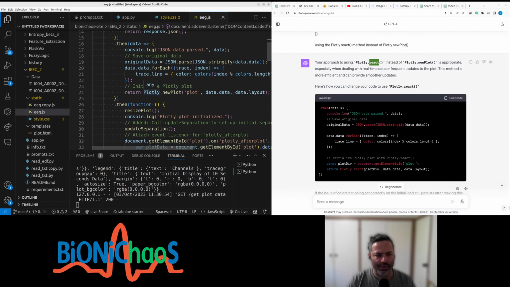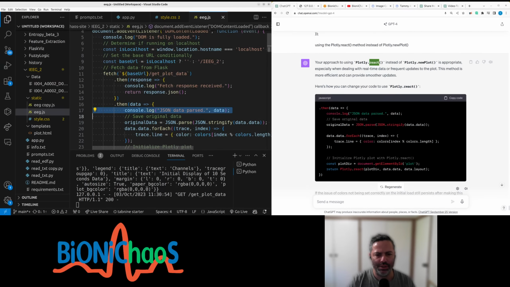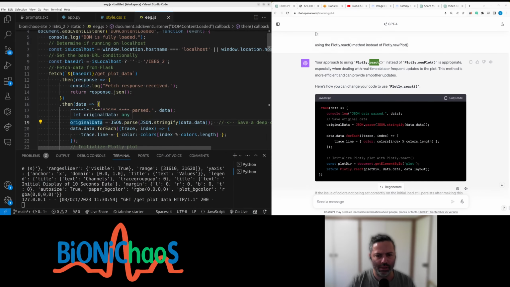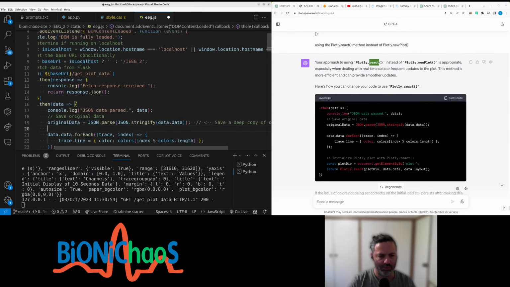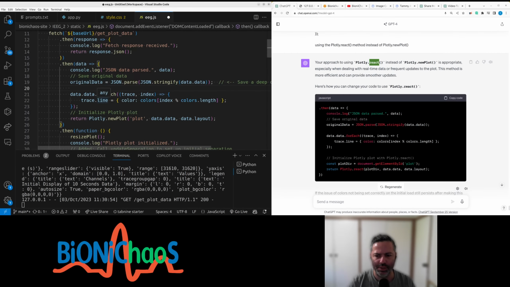So now JavaScript, then data, JSON, data pass, that's just console logging, saving the original data. That's the same trace line, color index, color length.